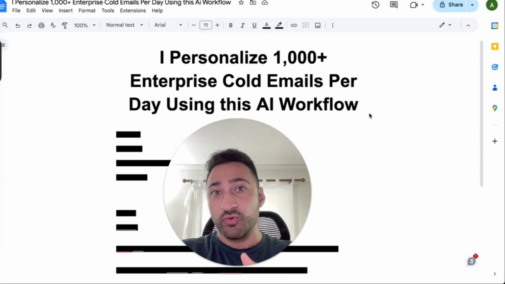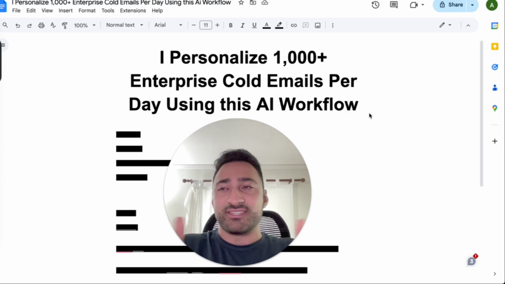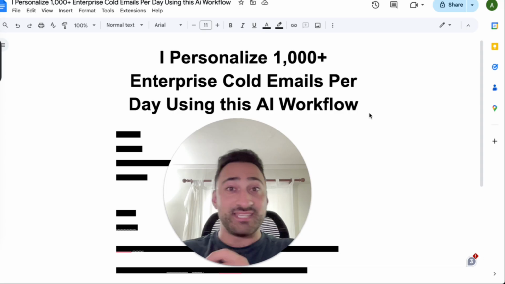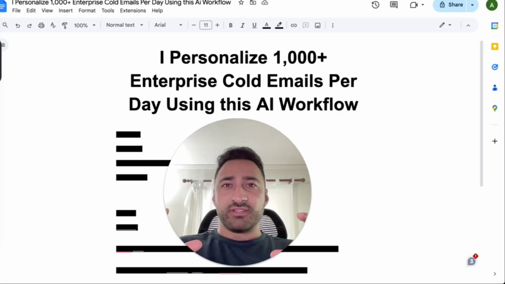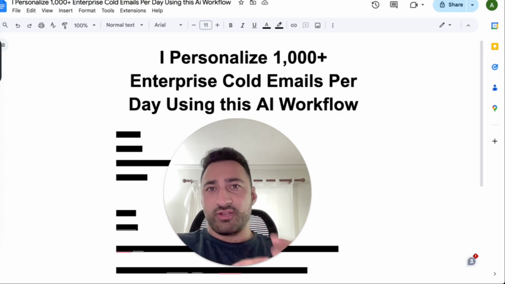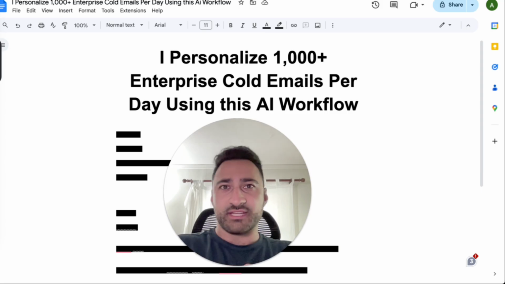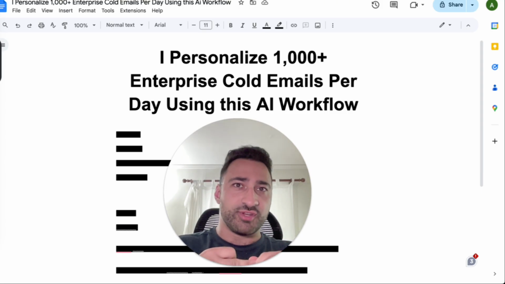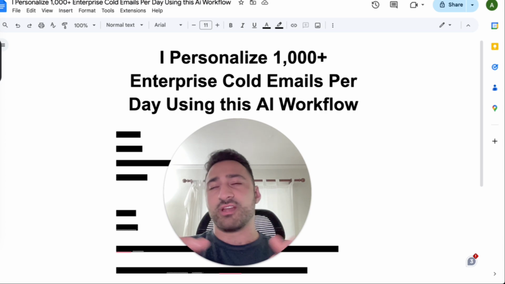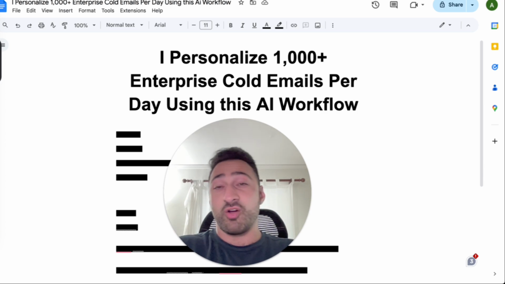But luckily, there are tools that allow you to hit scale and still keep the same level of quality as an individual writing the email. Lead generation lists are thankfully a lot easier to come by now, and there's a ton of contact information for decision makers, for CEOs, and for people that do need your solution. But on the other side of that, you have a ton of people spamming inboxes, which makes it hard for you, with a real solution, to get in there and talk to them.